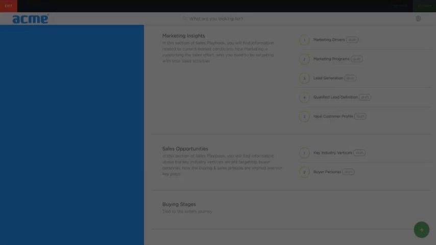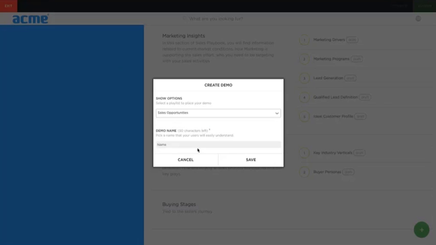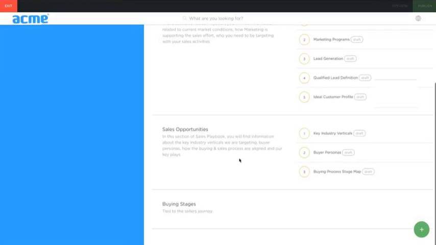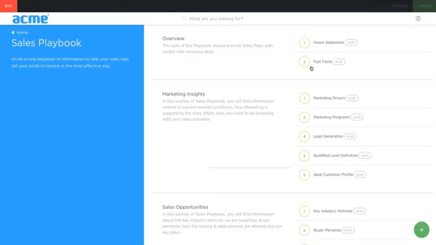After this, I'm just going to quickly switch into putting in the actual content. There we go. So we'll just give the system a little time. So there you go, the buying process stage map. You can also add these different stages of the buying stages here, stage 1, stage 2, stage 3, stage 4, stage 5, and things like that. But as I said, we want to create some real content.